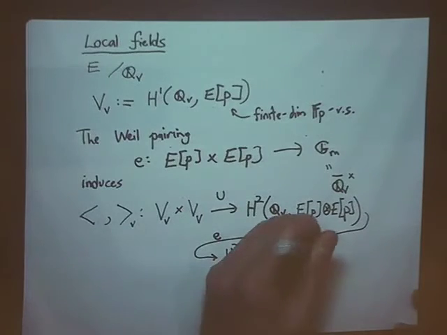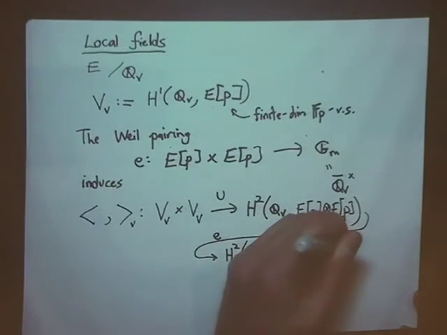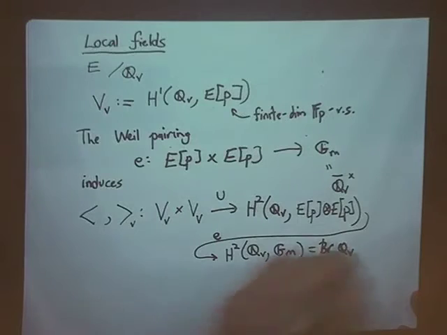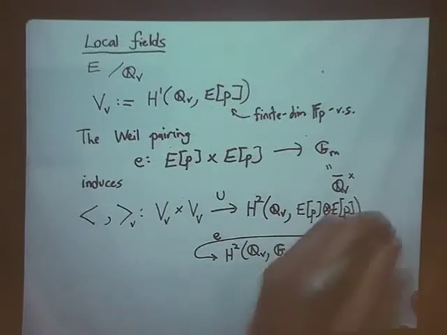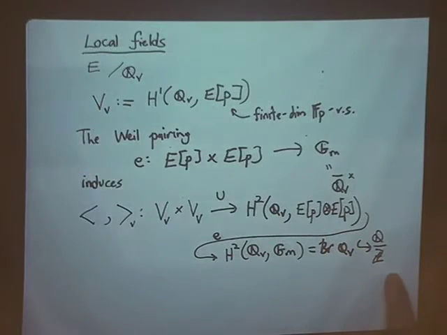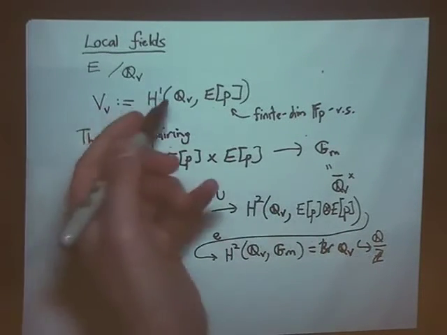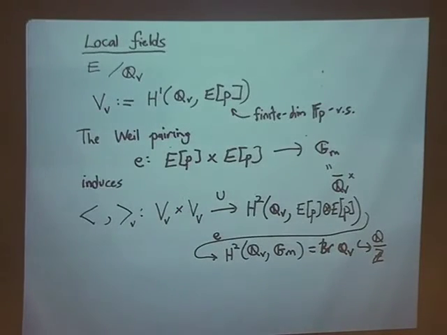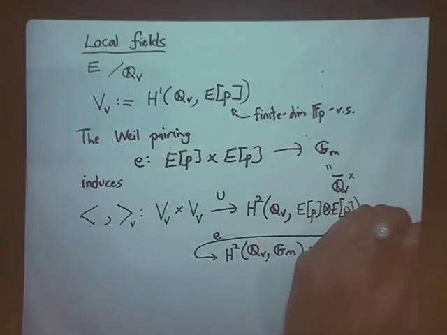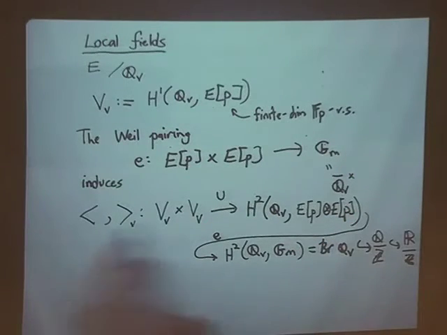And that's also called the Brauer group of the local field. And the Brauer group for a local field is always contained in Q mod Z. In fact, it's always equal to Q mod Z, except for the Archimedean places, where if v is the real place, then it's 1/2 Z mod Z. But anyway, it's always contained there, which you can also embed in R mod Z. So this defines a symmetric bilinear pairing taking values in R mod Z.